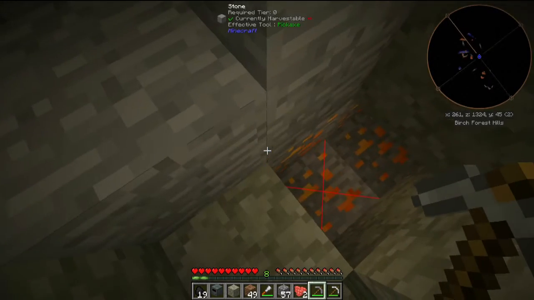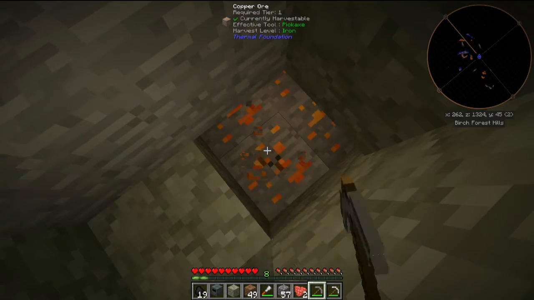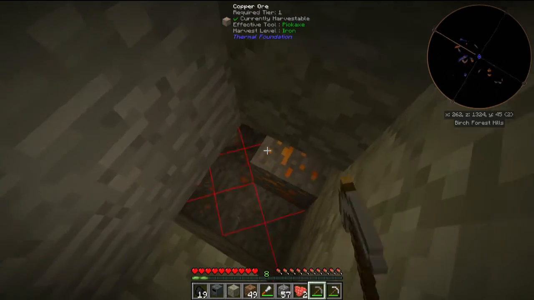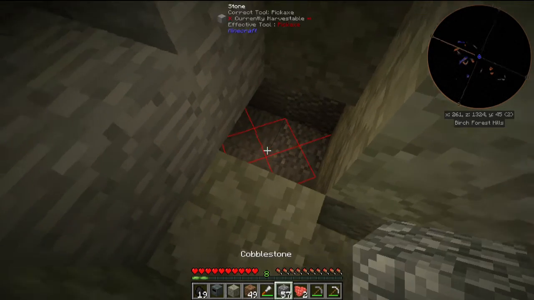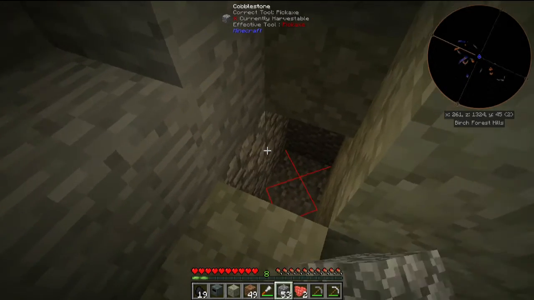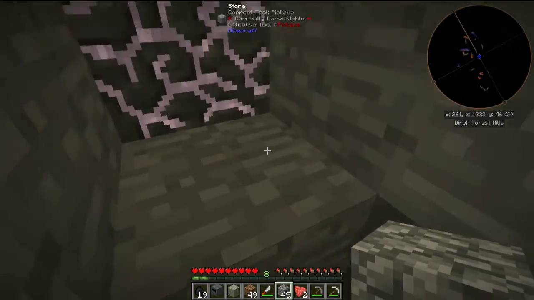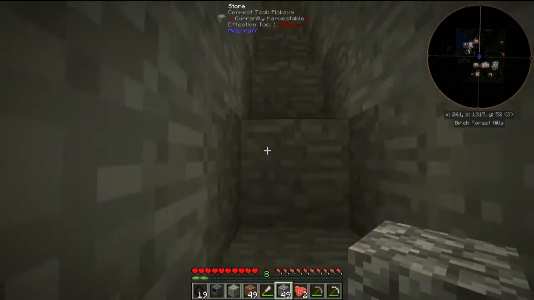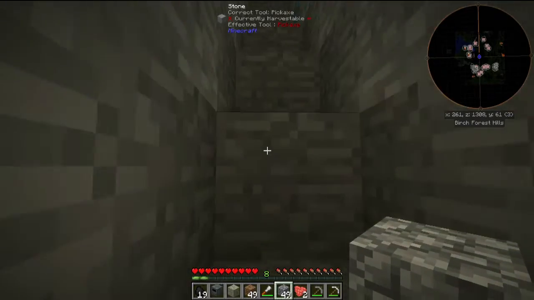Ask and you shall receive, I always say that. Except that didn't work on the redstone, so it doesn't work all the time. But apparently most of the time it does. So level 45 is a good level to find copper. A great level, seeing how we found it just by digging one block.